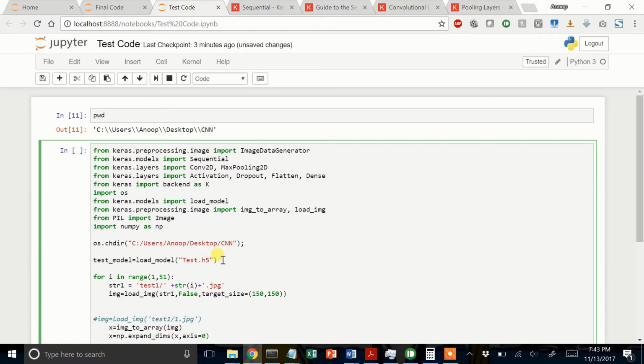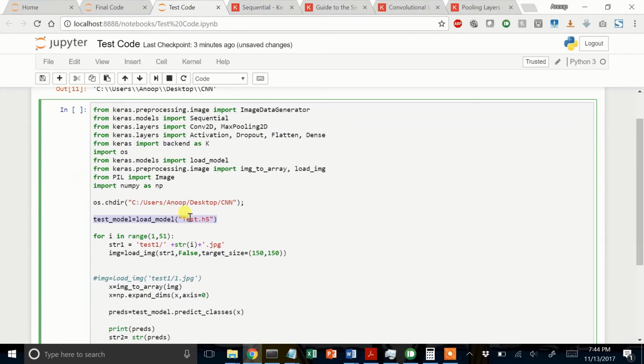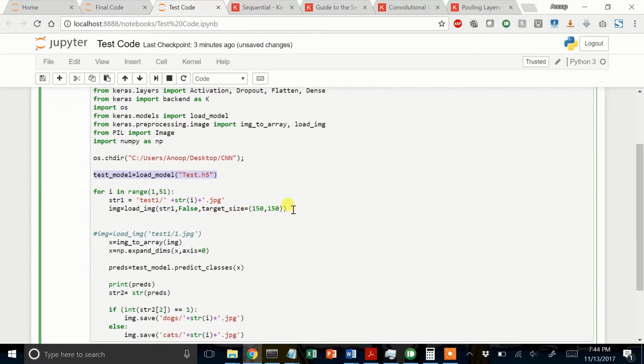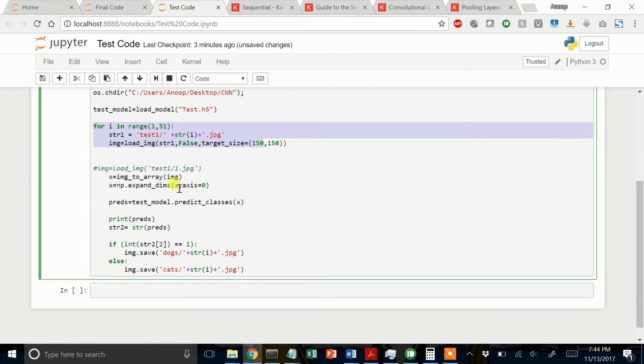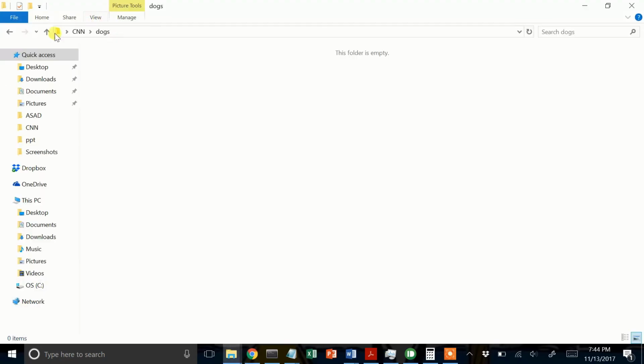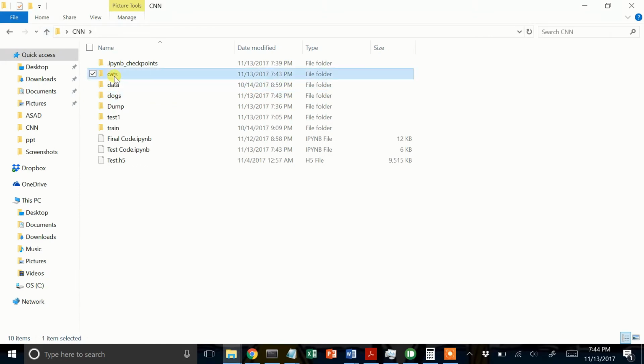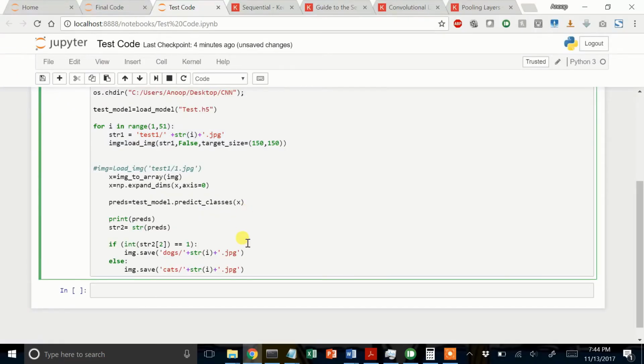We have already seen that our training model has an accuracy of 81%. Now let's run this particular model through a set of test images. To begin with, we are loading our training model, and then we are passing 50 images of cats and dogs. What we're doing here is trying to predict whether it's a cat or a dog, and after it predicts, we need that to be saved in a folder based on whether it's a cat or a dog. As you can see, the folder is currently empty, and now let me run the code.